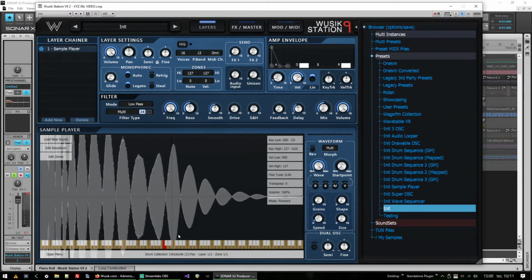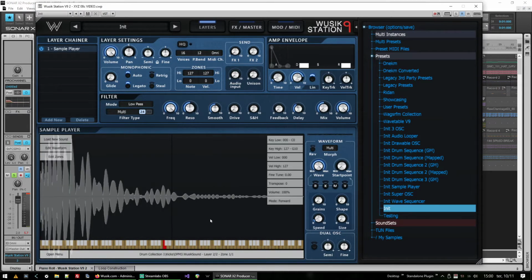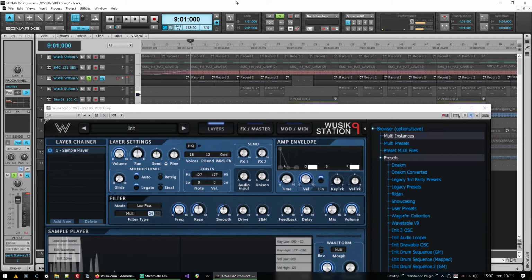So the first layer is drum collection 1 kicks AK2 kick, and then layer 2 is the same collection kicks DPM3 with sound kick. So it's just two kicks, one on top of the other, nothing changed. And I changed a bit the amplitude envelope, so the kick sound cuts much quicker. So let's try to play this.